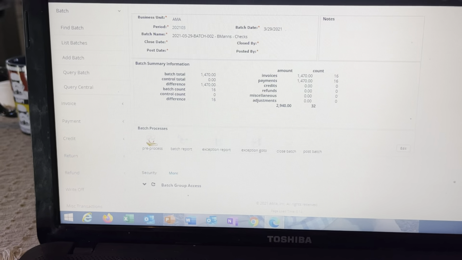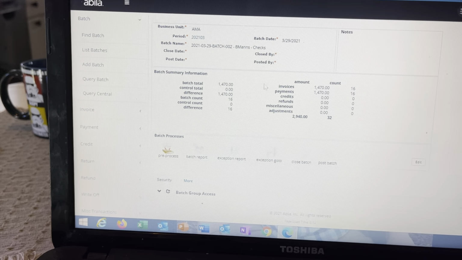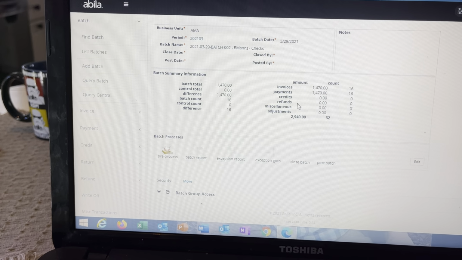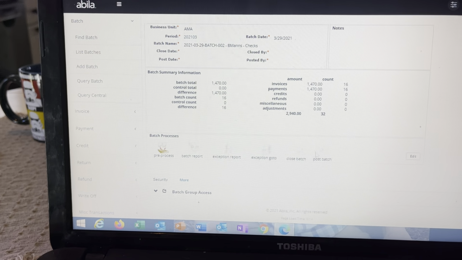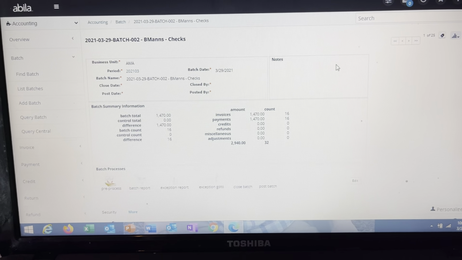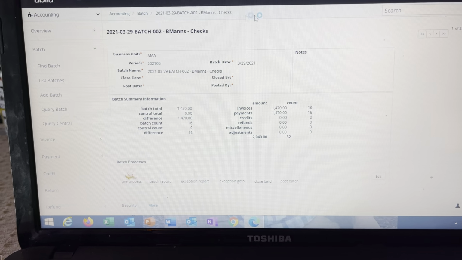And then you're supposed to, at the end of the day, if the batch total matches, like if the invoices matches the payments, then you know it's even and it's good. You hit pre-process and go through that. But if you don't know how to do that, Vicky should be able to show you, because I don't want to close Branda's batch for the day. And that's it.